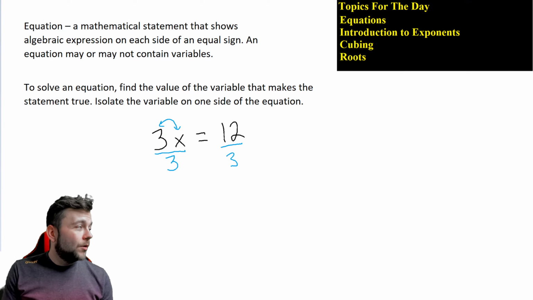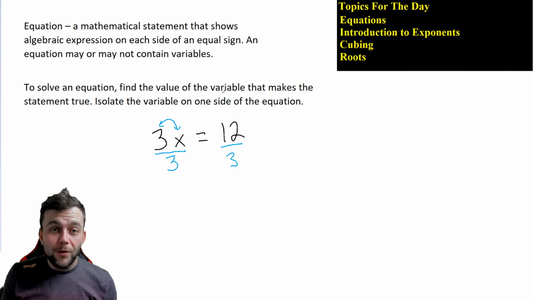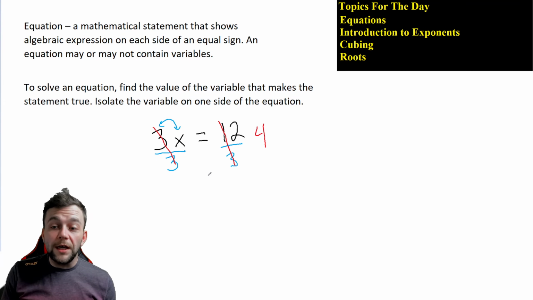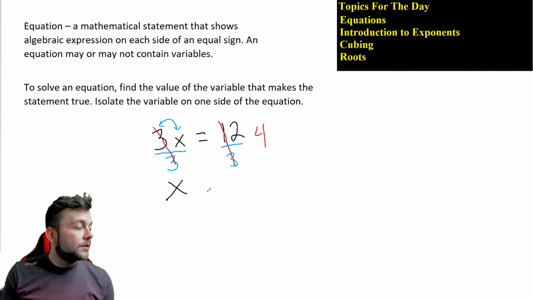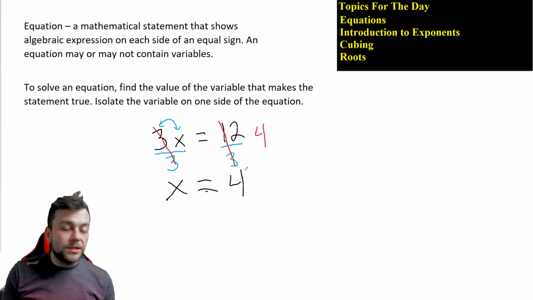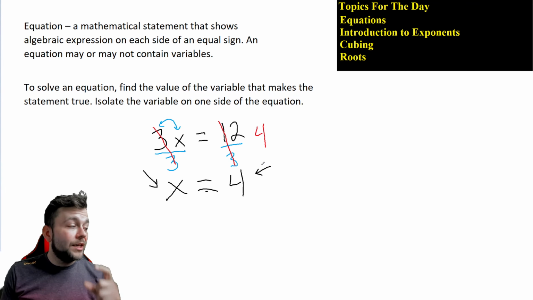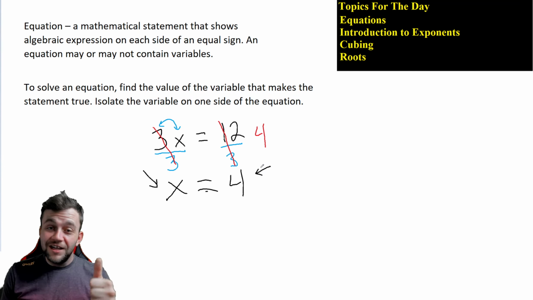So, what is 3 divided by 3? Very easy question, I hope. Well, it cancels out into a 1. We don't need to write that again now. What is 12 divided by 3? Yep, that is 4. So, to rewrite this, on the left side we have x, and on the right side 4: x equals 4. So that's a single step equation that we solved for. Notice that the x is isolated, it is by itself, and over on the other side we have a number. So we're making a very clear statement that x equals 4. All right? Not too bad.